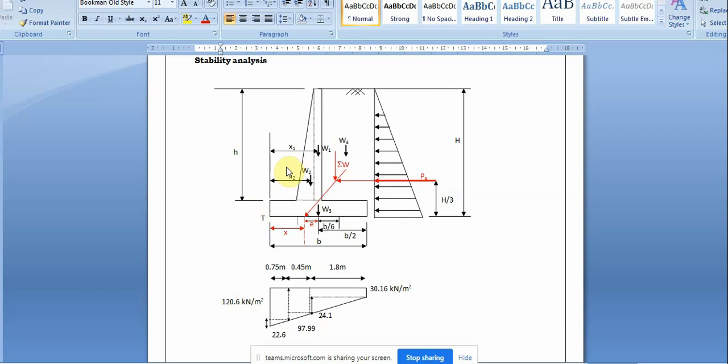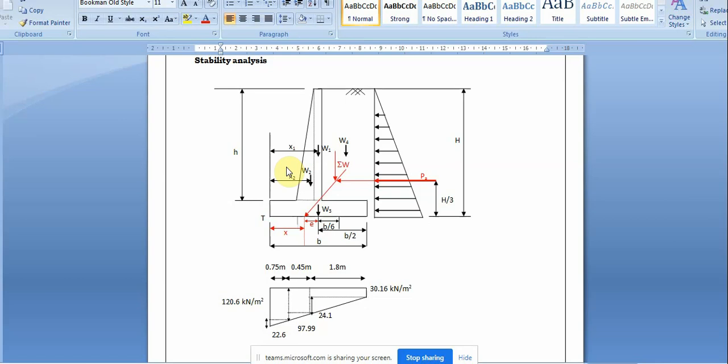In case it is not safe against sliding, it is unsafe, it's less than 1.55, we need to provide the shear key, which acts as a key at the bottom of the slab, which is straight to the stem itself. Once you give the shear key, it will be safe, then we provide the shear reinforcement. So this is what we have learned here.